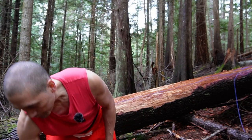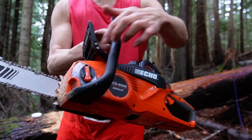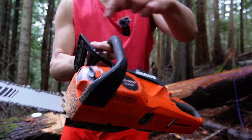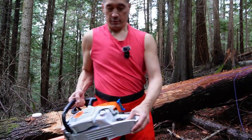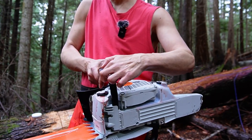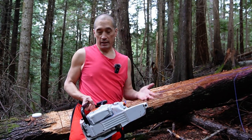There was an issue because I only had experience with electric chainsaws. On the electric chainsaw the chain oiler is at the front and it's see-through transparent plastic. When I got the Stihl, the first thing I saw was a transparent plastic filler and I put the oil in that — but unfortunately that's for the gasoline. The chain oiler is at the front and it's opaque, not see-through like on the electric saw. So I confused them — I'm not used to it. That's a big mistake, and you can learn from it.